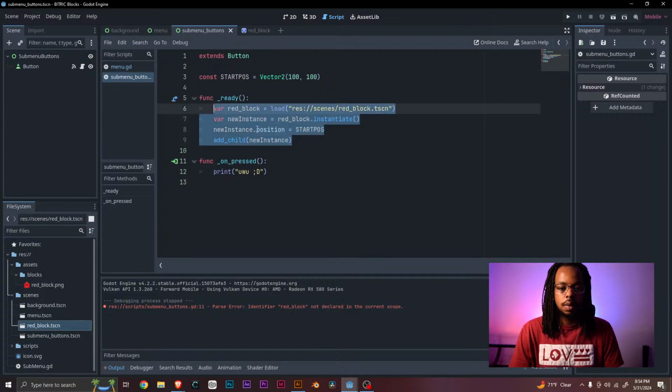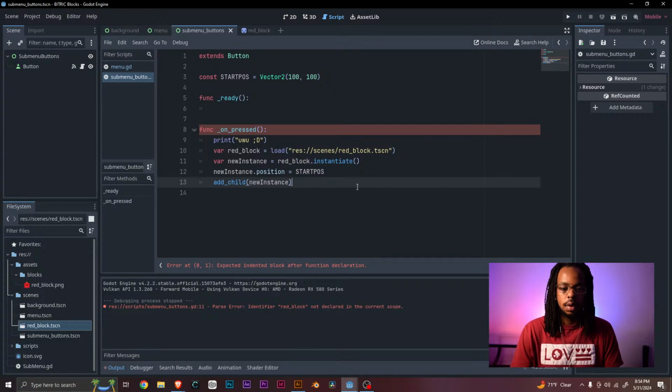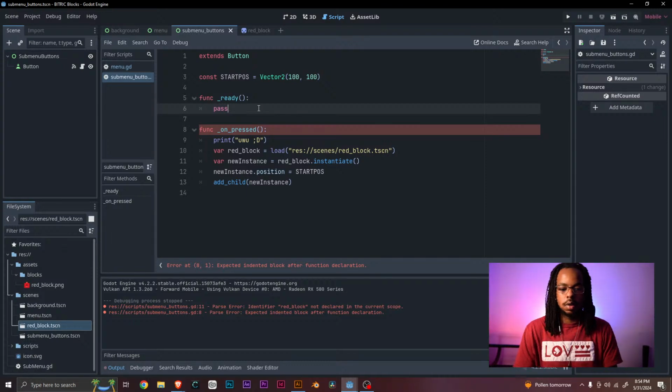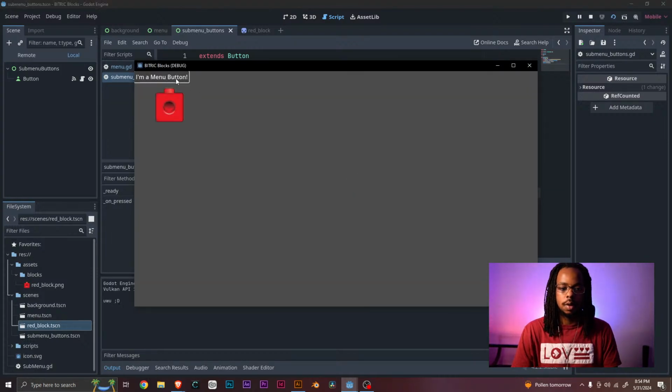So what I want to do is I want to carry all this down here into the on button press. I'm going to switch this to pass. So now whenever... Okay, cool. Excellent.